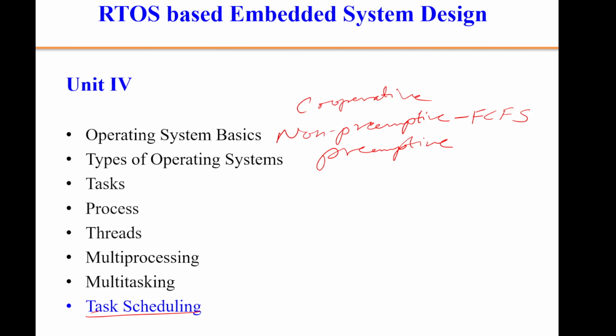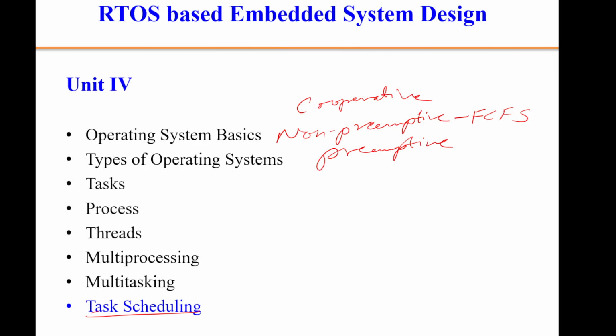Cooperative scheduling means the processes have to cooperate among themselves to execute properly. Preemptive scheduling means if one process is currently executing and another process of more importance comes and needs to be executed first, then the currently executing process will be temporarily stopped, and the CPU time will be given to the other process which requires importance. That is called preemption.